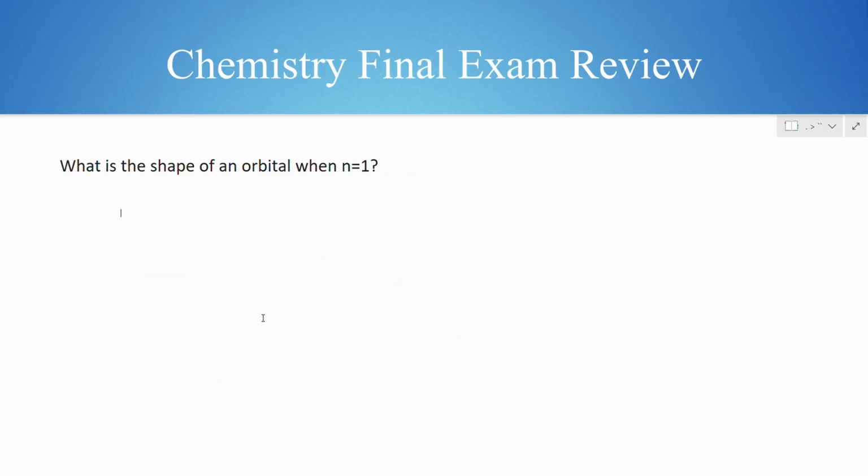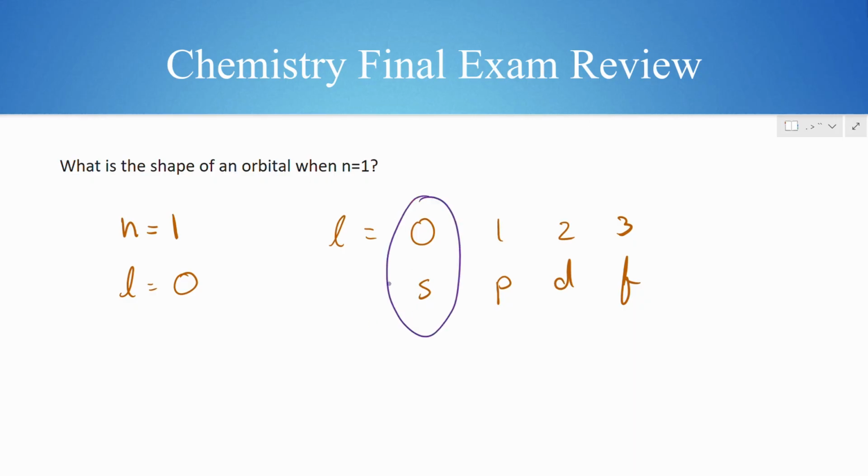What is the shape of an orbital when n equals 1? Again, we're going to consider our quantum numbers. In this case, L is going to be 0 and just 0, because L can only go up to n minus 1. It cannot be n. Now there's this chart that has L values, 0, 1, 2, and 3, and it corresponds them with letters, s, p, d, and f. I would recommend that you know this chart, the order of these letters and numbers, and which ones correlate. We know that if L equals 0, we're dealing with an s orbital, and s orbitals are shaped as spheres. So when n equals 1, the shape of the orbital will be a sphere.